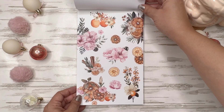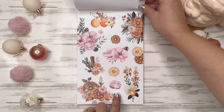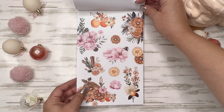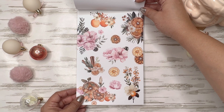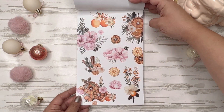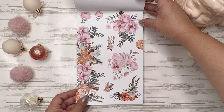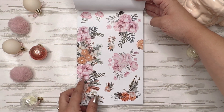Oh my gosh, I love this one too. I have garland and a wreath that I put in my kitchen with dried oranges and cinnamon sticks — these are so pretty. I love this. Oh look at that — the whole side strip there. Definitely using this, probably the first week of December. This is gorgeous.